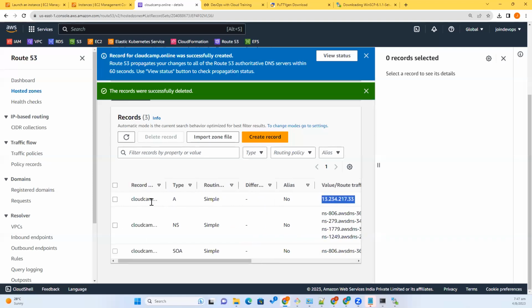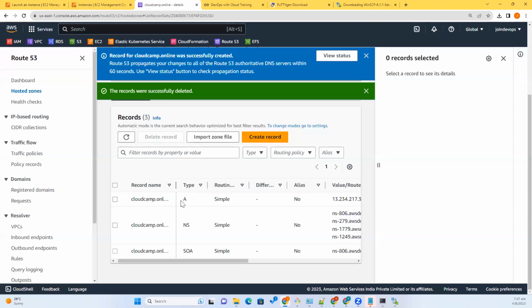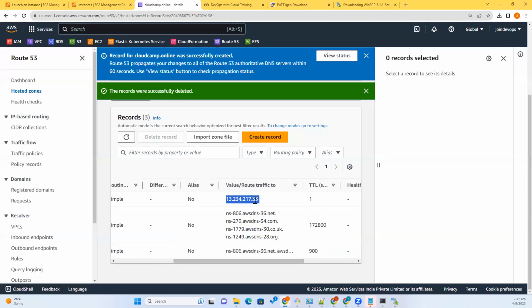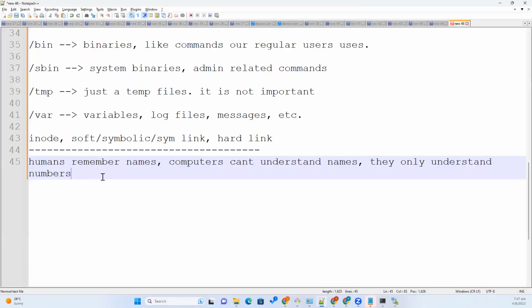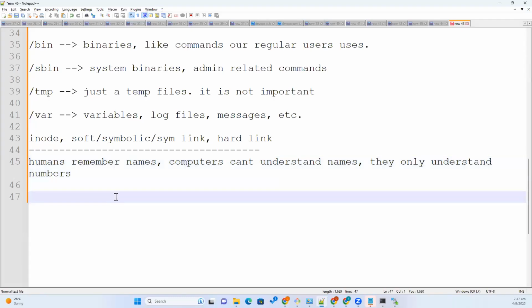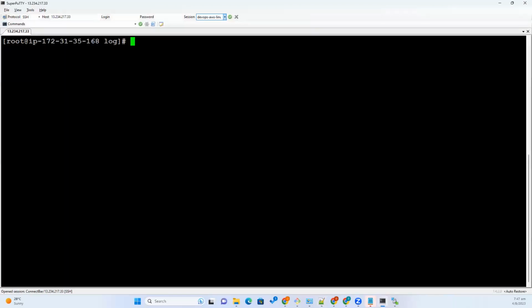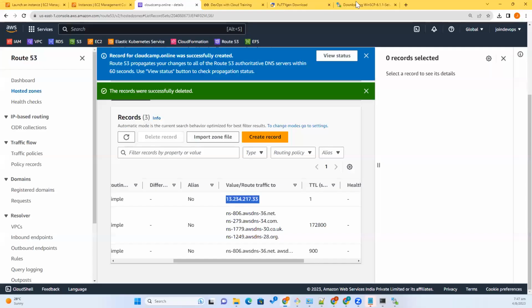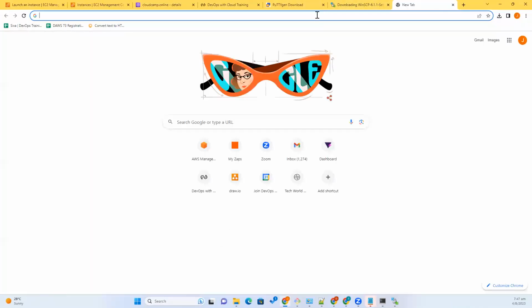Okay, we allocated the IP address to the DNS. But for the computer, always this is the point of contact. Okay, this is the reference. So that's the universal fact. Even a computer cannot understand text. It only understands zeros and ones, but our operating system is converting whatever you're writing here ultimately into 0s and 1s for the CPU. So whenever you have a file or folder in Linux, it will always point to some number pointer in your hard disk.